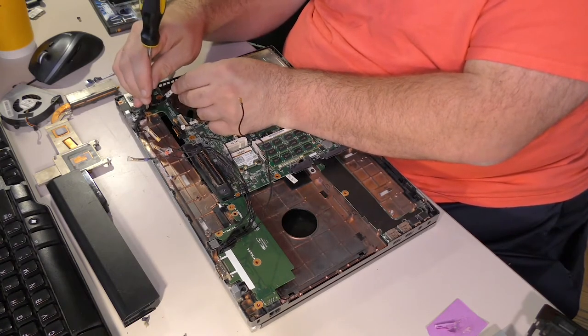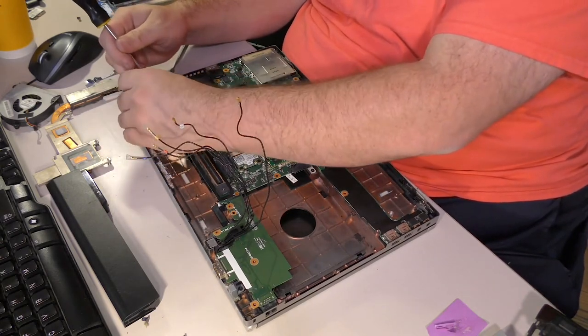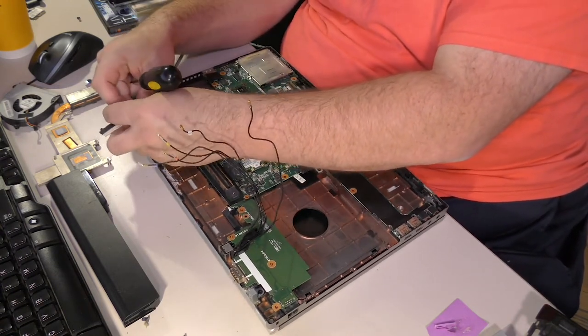What were you expecting, some sort of philosophical nonsense? It just sucks. This sucks. Right here, this sucks. Trying to get this reassembled is not going so well for me.